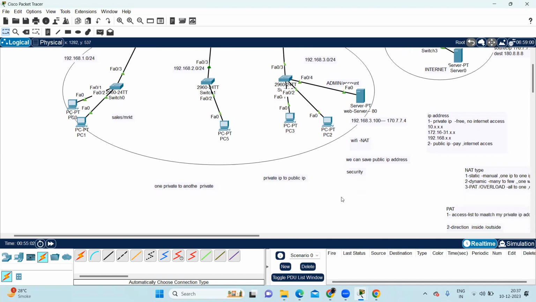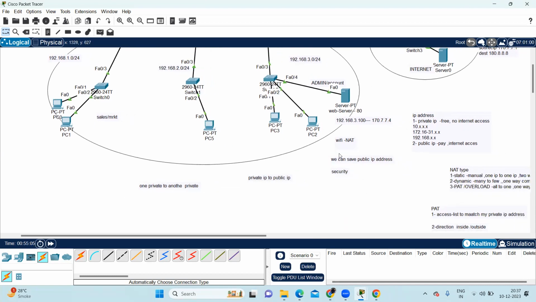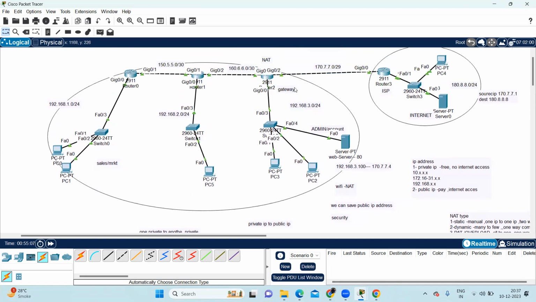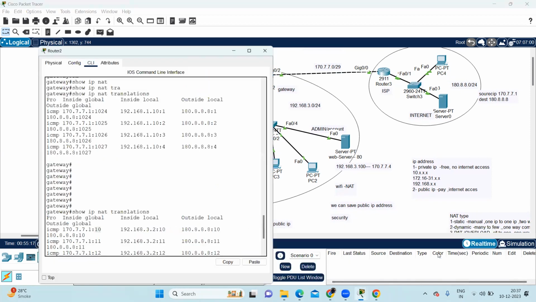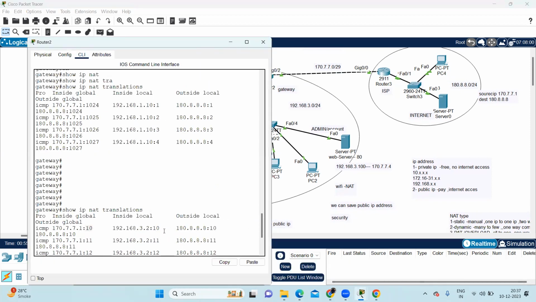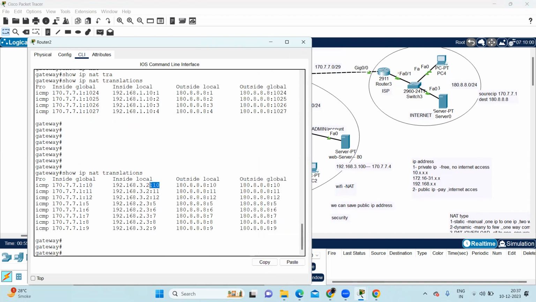That is why we call it PAT, meaning port address translation. We are also translating our source port to another port. I can keep it the same or I can keep it different, but by default your source port will be kept the same. See that port 10 is changing to port 10, the same, after the NAT, right?